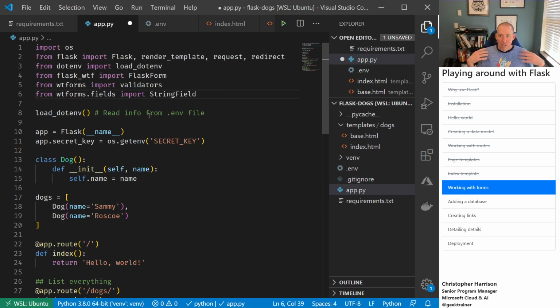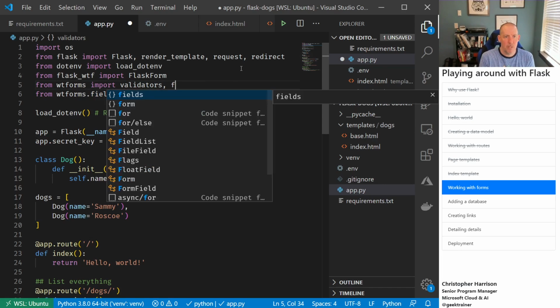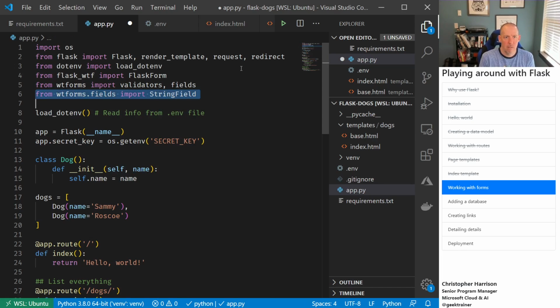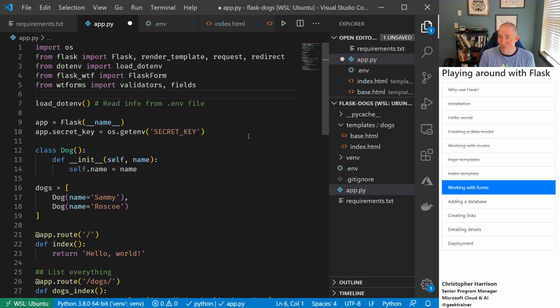Okay, so let's go ahead and highlight what we've got here. We've got the Flask WTF, which is going to give us our FlaskForm, which we'll set up in a second. We're going to have our validators, which will allow us to introduce validation into our form, and then we're going to have our different field types. And we'll make that available. I'm just going to make this a little bit easier. There we go. Okay. Yeah, it comes with validators. Isn't that cool? I love it.